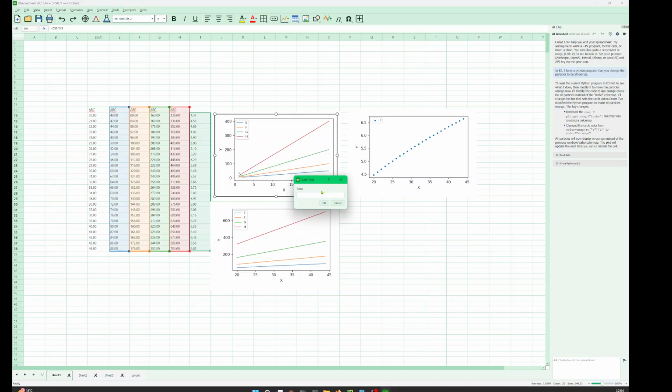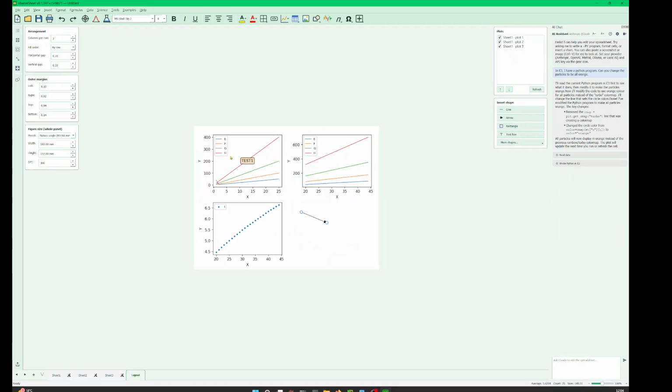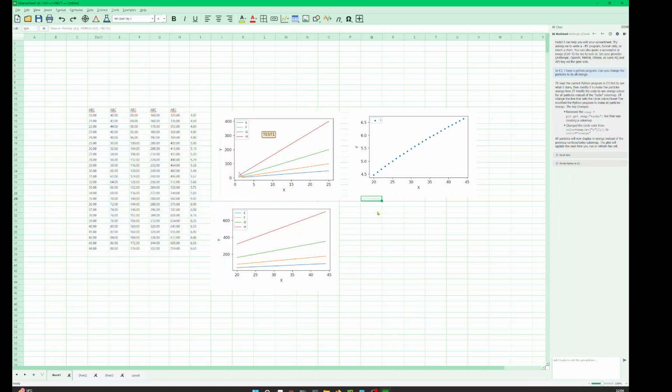So let's say I put a test 1. This is my text. This will be appearing in here. And if I go to layout, you can also see it. Okay, so all those things I've added. There is more for you to check, but it shows you the strength of this Excel for scientists.